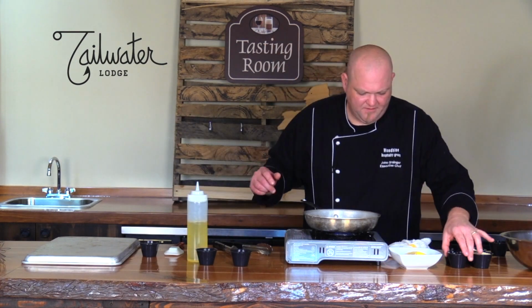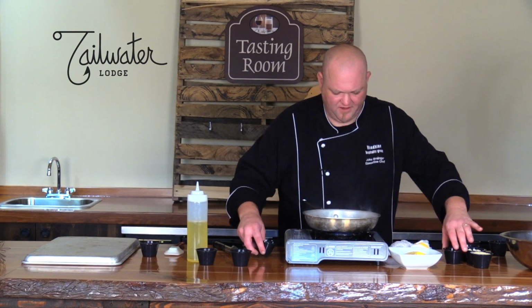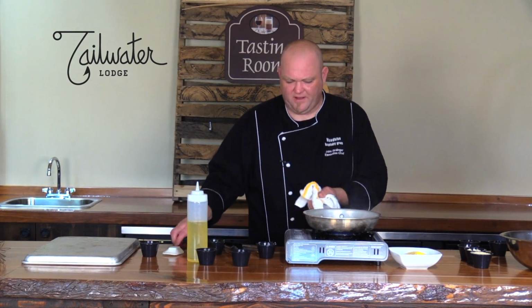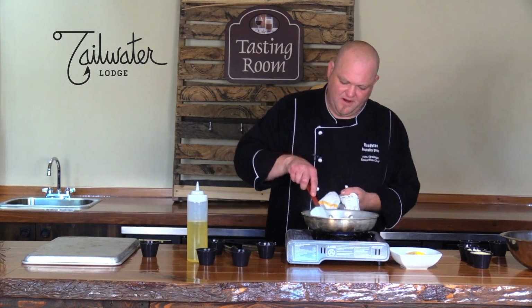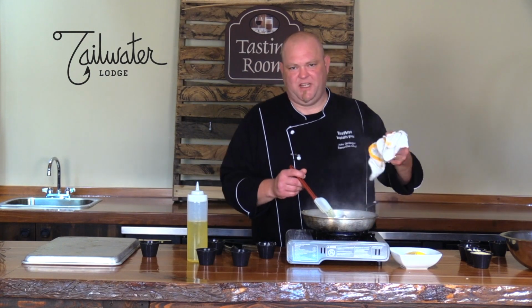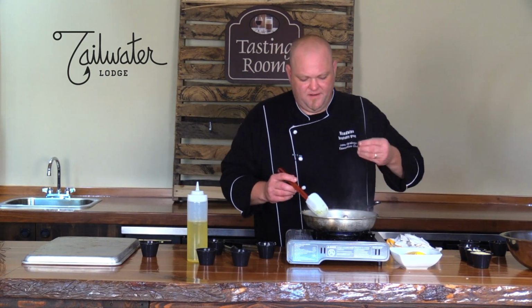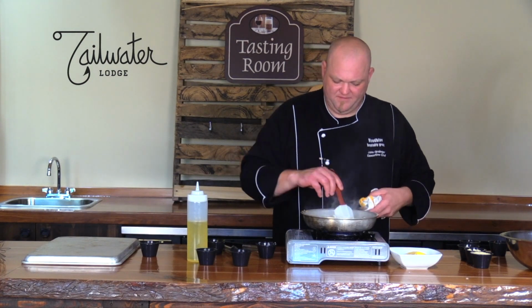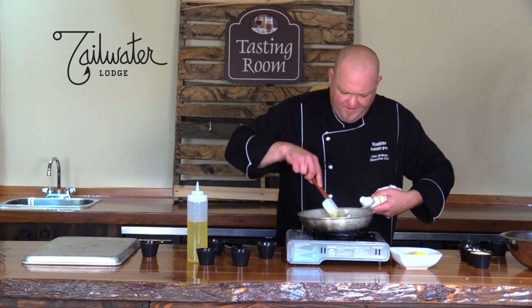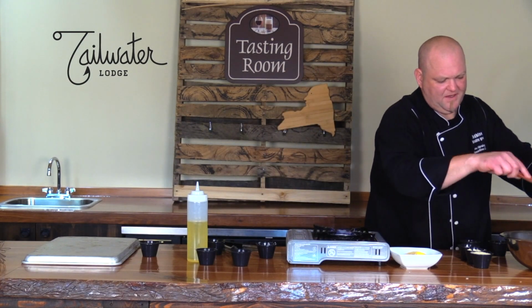cook them right in here and get that salmon flavor up off the pan. So I have just a little bit of finely chopped onion and garlic, a touch of garlic. You know, it's maybe a quarter cup of onion to a half a teaspoon of garlic. You don't want a lot. It's just an enhancer. You don't want it to be the flavor. So what I'm doing here is, as the moisture cooks out of those vegetables, it helps pull up that, what we call fond, which is that brown stuff in the bottom of the pan. Some people think that's garbage. That's where all the flavor is. All right, that's beautiful. So I'll put those in this bowl as well.